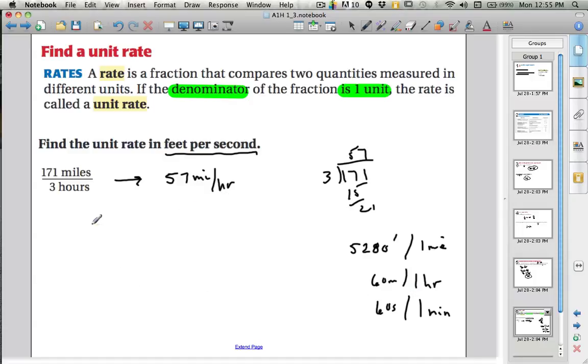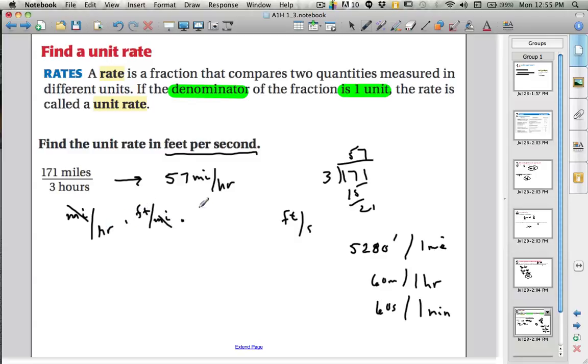So if I just take a look at the units of measure, miles per hour, now where I'm headed is feet per second. So I need to put feet into the numerator. You see, I've got miles in the numerator now. I need feet in the numerator. So if I do feet per mile, then the miles will cancel and I'll be in feet per hour.